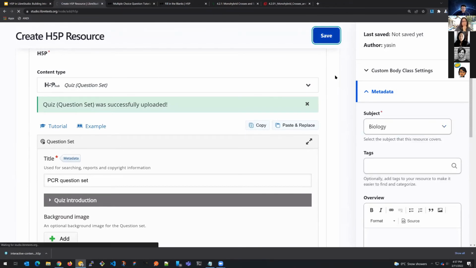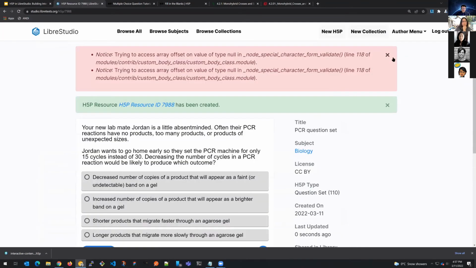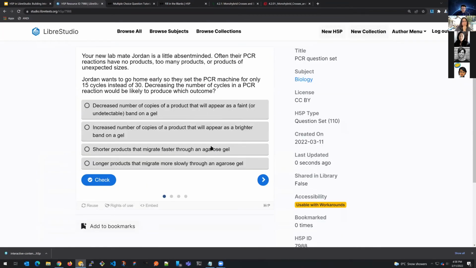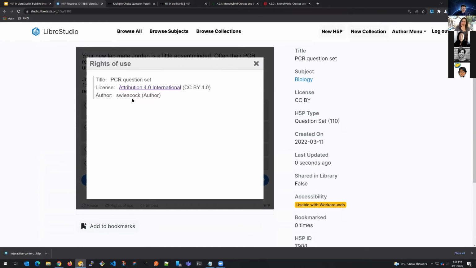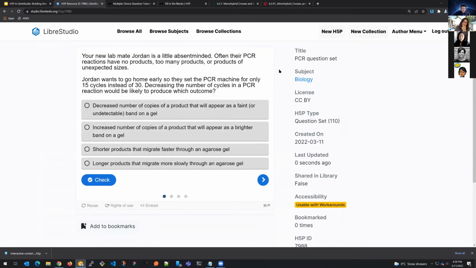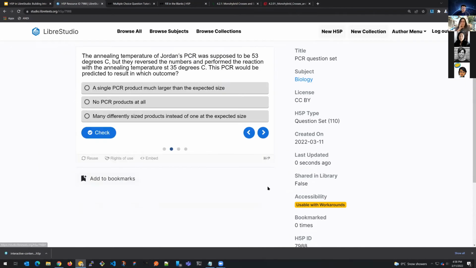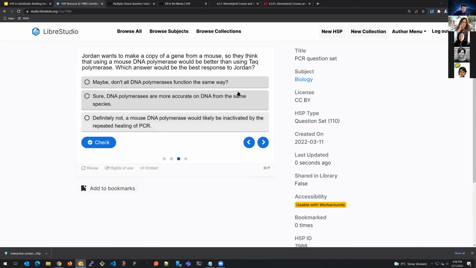So if we go ahead and save that, we have a version of this resource that was initially created by Stefanie that we now can modify and make our own. So perhaps we like the first question, perhaps we like the second question, but it's this third question that we want to replace with something else. We can easily remix this content because we now have the edit rights for it.